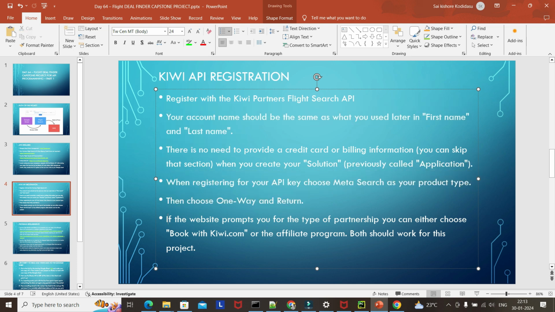This is how we have given. Generally it won't ask, but if your website asks what the partnership is, you can just select anything like affiliate program or book program.